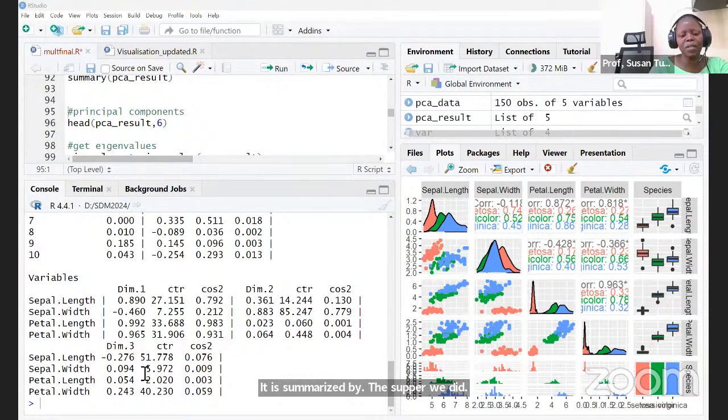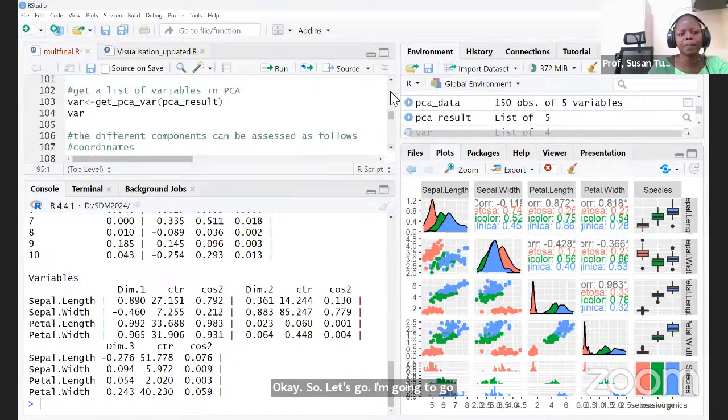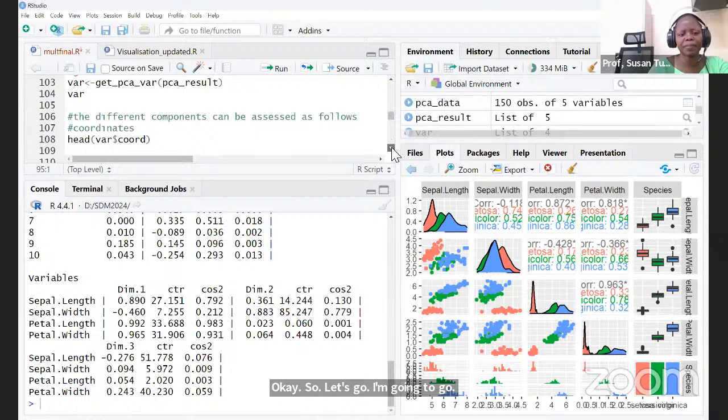So the rest of the principal components, we can see dime 3 is summarized by petal width, and petal width is actually summarized by petal width and sepal length, where sepal length is negative. Okay. So let's go. I'm going to go to the next part.